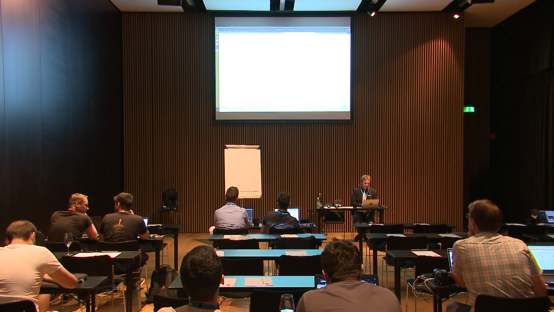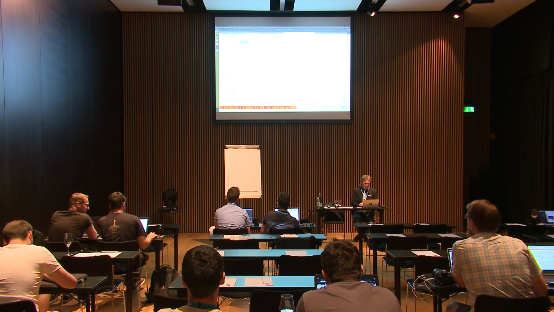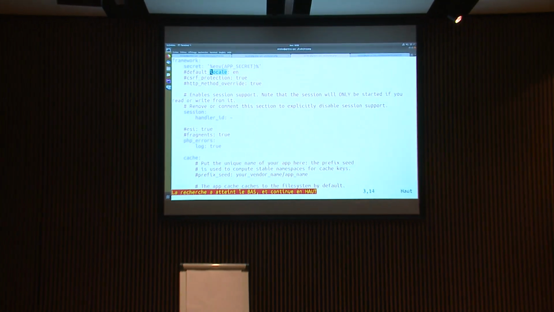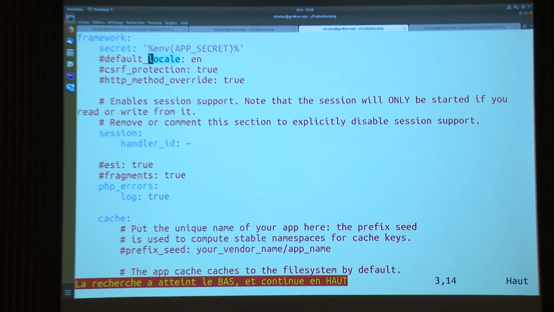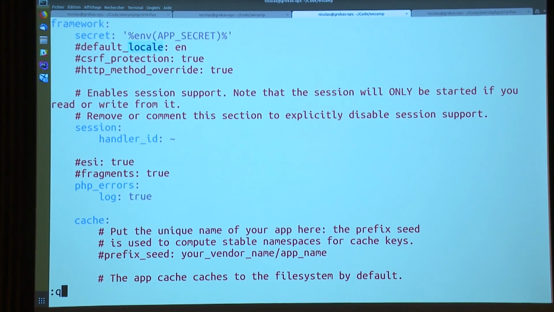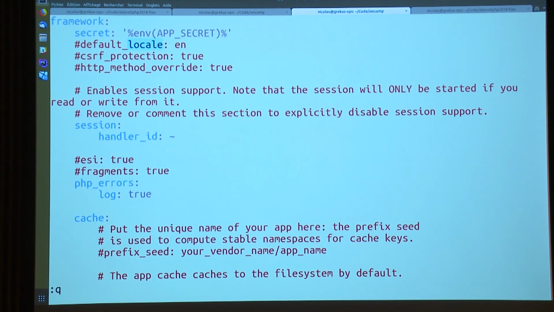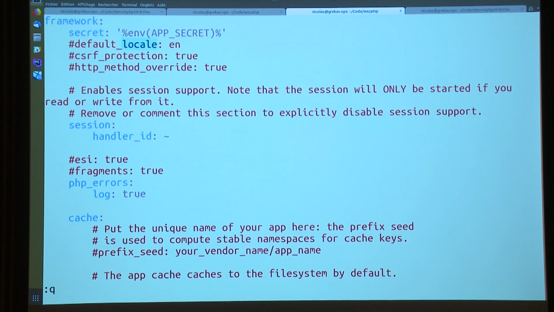Exactly, and it also has a default locale, but if you also inspect the framework YAML file in this same folder, it also has a default locale at the top, which is uncommented. It's kind of like an overlap. So is this default locale actually used anywhere else? And if yes, then how does Symfony Flex deal with it? Okay, I see your question. Why are there several locale configurations in several components, how do they overlap, and if there's a conflict, which one takes precedence?